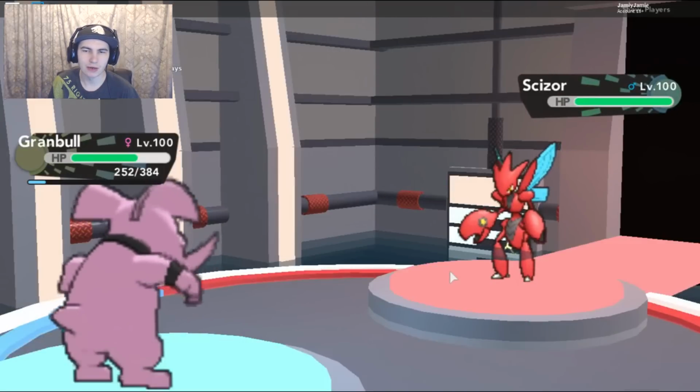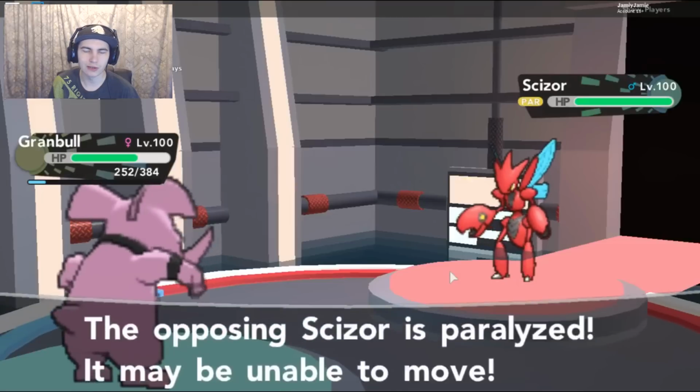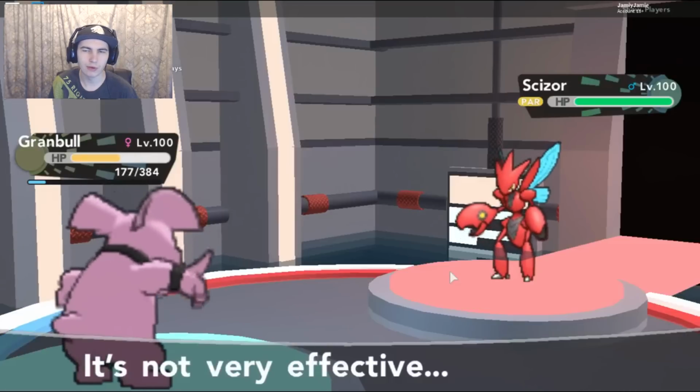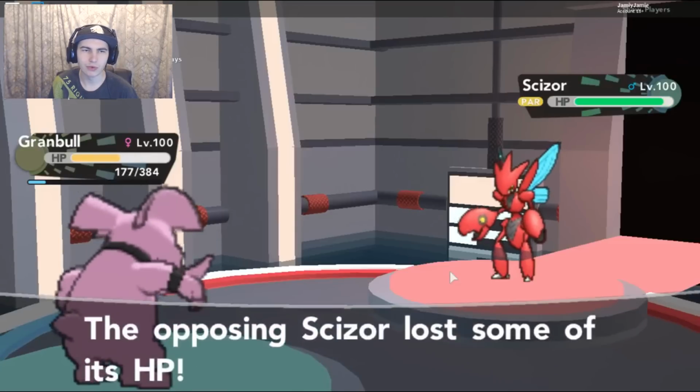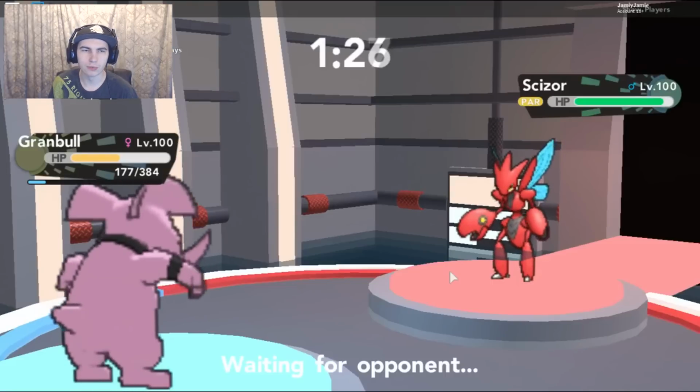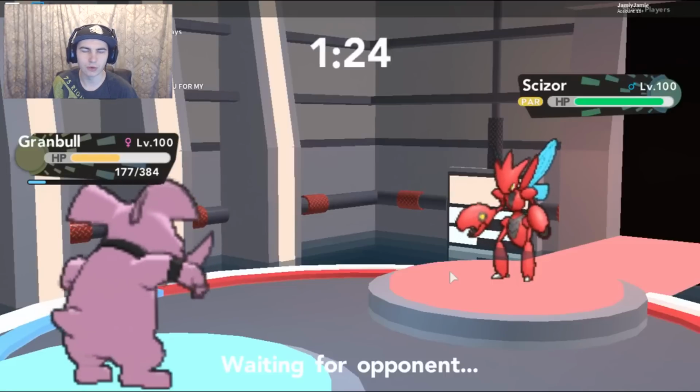Try and take it down. I get that. If he's gonna go for a Sword Dance, it looks like, most likely. U-turn? Well, I got the Paralyze on the Scizor. That's all that really matters right now. That's actually a really good play that I just made, because Scizor can be really painful.